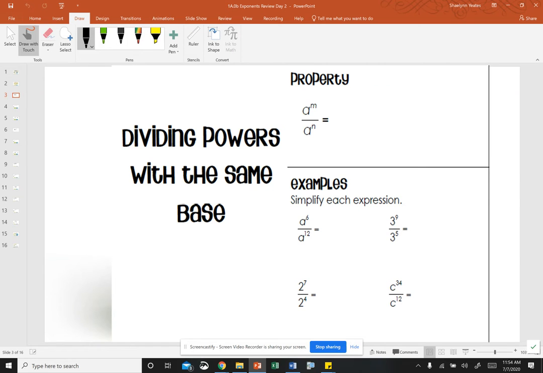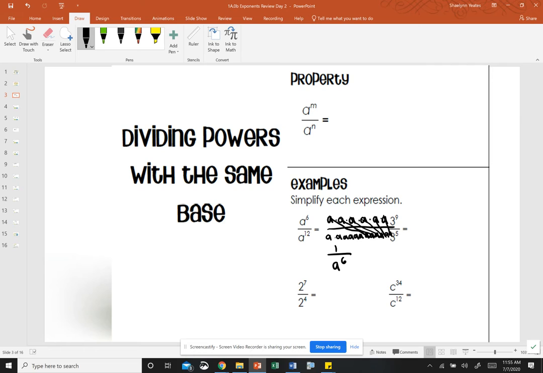So if I have something like a to the 6th over a to the 12th, that first example problem, that means I have 6 a's multiplied together on the top, and I have 12 a's on the bottom. 10, 11, 12. That's 12 a's. Okay, just believe me. Then if we cancel out, because if there's something divided by itself, it's automatically 1, we only end up with 6 a's left on the bottom. So this is 1 over a to the 6th power.